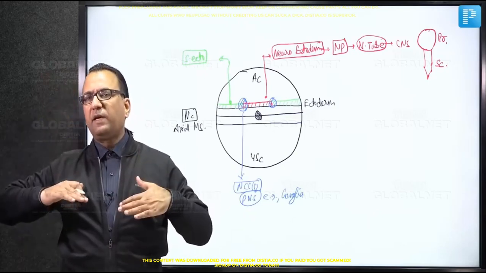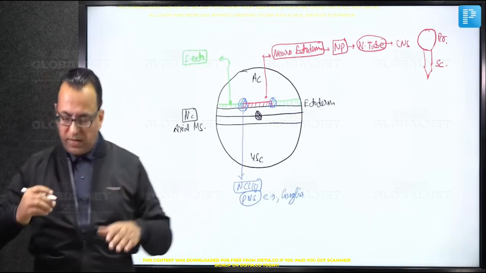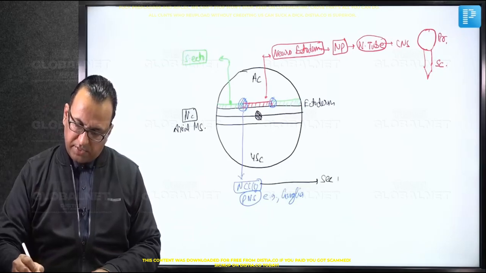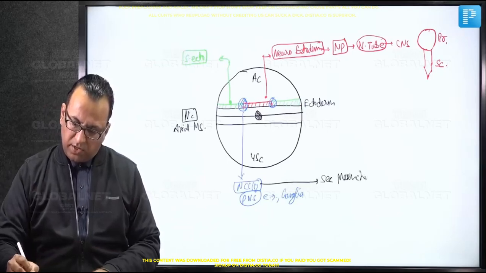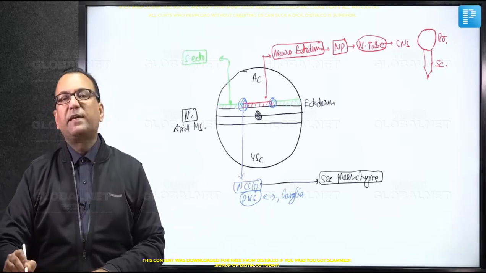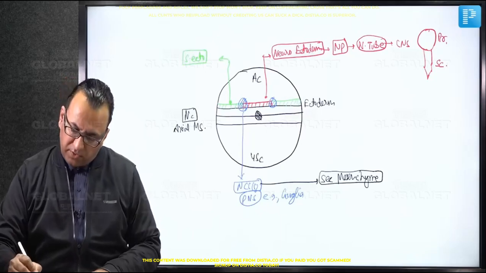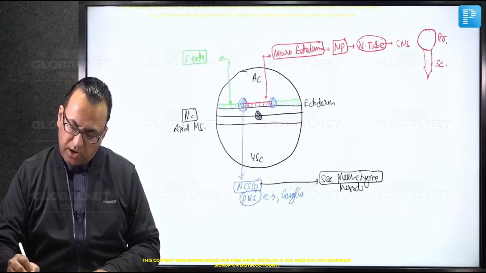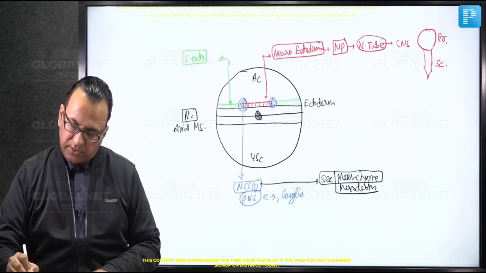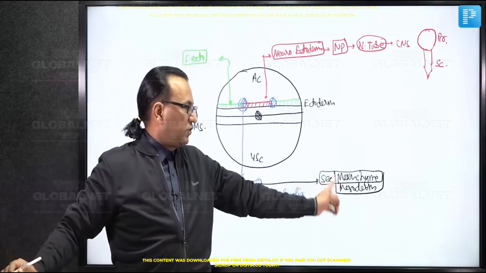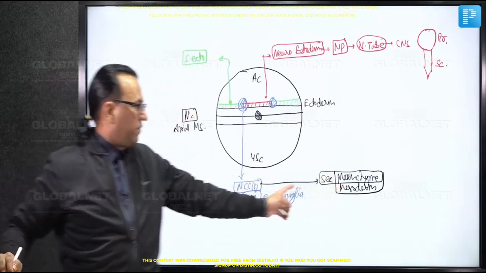Then where is this primary mesenchyme coming from? As we mentioned here, the neural crest cells can give us the secondary mesenchyme. By the way, what do you understand by mesenchyme? Mesenchyme is basically embryonic connective tissue, and some of the books will call it mesoderm. Though they are not interchangeable terms, for most purposes you can call it mesoderm. So the secondary mesenchyme is coming from neural crest cells.